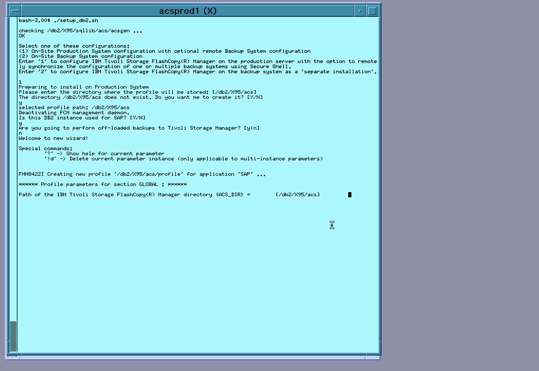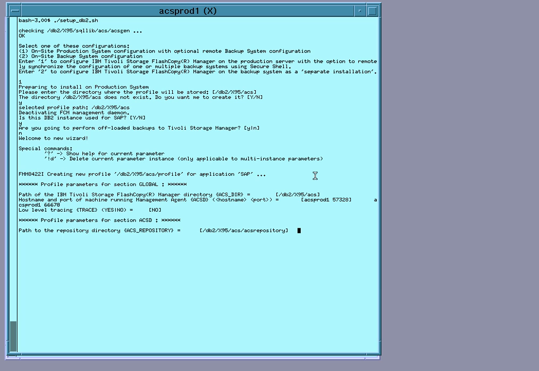The next step is where we create the profile, and we accept the default here. Then we can also accept the default for the host name and the port. In our case, we do select a different port, and that is also automatically being checked. And in the next step, we can disable tracing, basically.